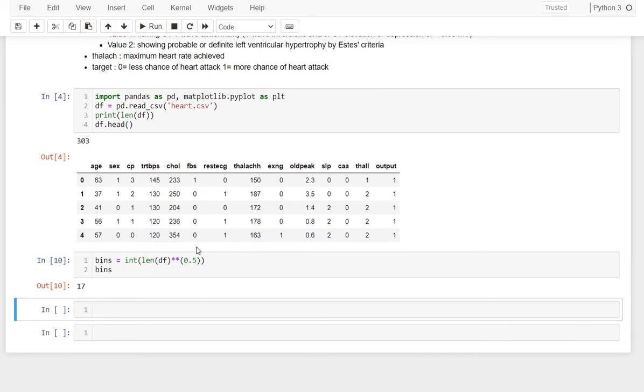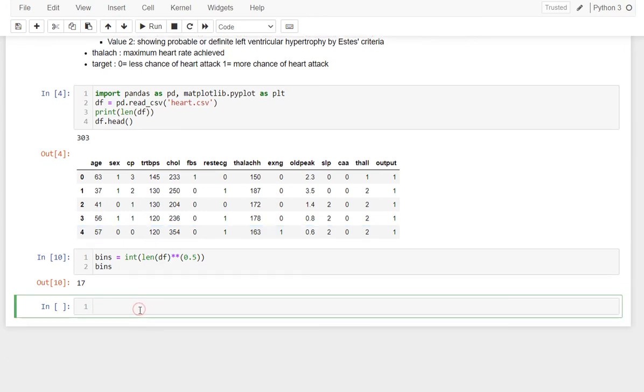So really quick here, what did I just do? Bin sizes when it comes to histograms. A key goal of a histogram is to estimate the probability density function of the continuous variable on the x-axis. The goal is to fit it with a smooth curve over the most rectangles while minimizing the white space under that curve. When we create a histogram, multiple bin sizes should be attempted to determine the best distribution of the data. We want it to look good. As a rule of thumb, start with a bin size so that the number of bins is roughly equal to the square root of the number of values. Hence my formula.